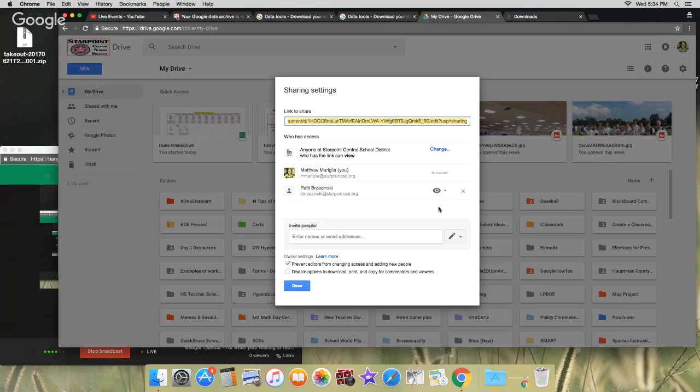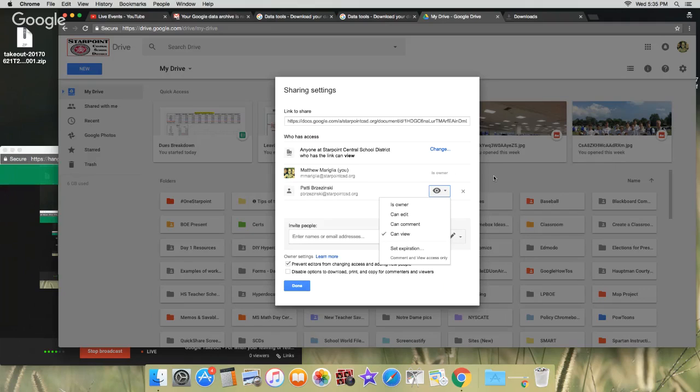If I have a document that I think is going to be needed by somebody else, and I'm afraid that if I trash it, they're not going to be able to see it anymore, it's as simple as going down here to this, and I can make them the owner of the document just by clicking on that and hitting Save. So that's how you transfer ownership of documents to somebody else without having to email them. They will get an alert that they're now the owner of the document.